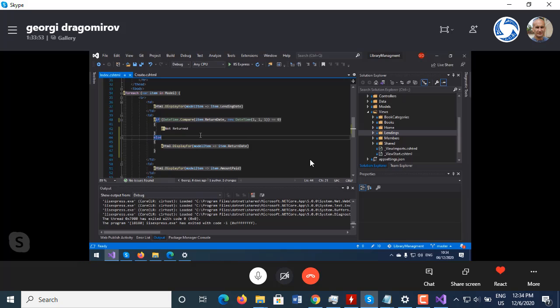Not more than 5 books, and the second issue is overdue. For example, we have 5 weeks, or I don't remember how many. Let's implement this with the 5 books, and the overdue, whatever it is. We will need another column which we have to calculate in the controller and check if somebody has lent the book but kept the book over time. So we have to calculate how much money we charge him, right?